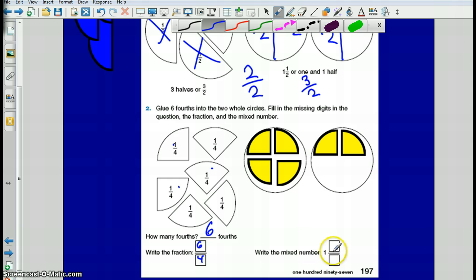So we call that a mixed number, where we have greater than one fraction. So I have one whole fraction over here, and then I have my two fourths or a half. So I could write that a couple ways. I could write one and two fourths, or I could write that one and a half. So I have my whole, and then I have two more fourths greater than that.